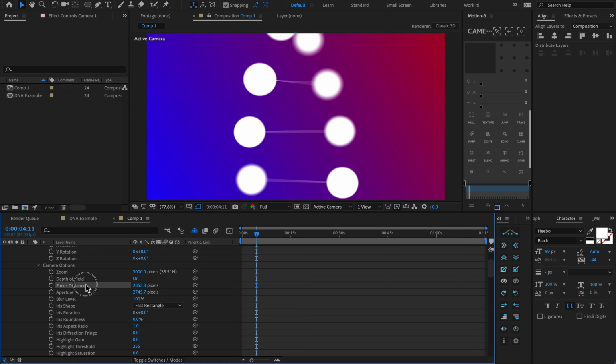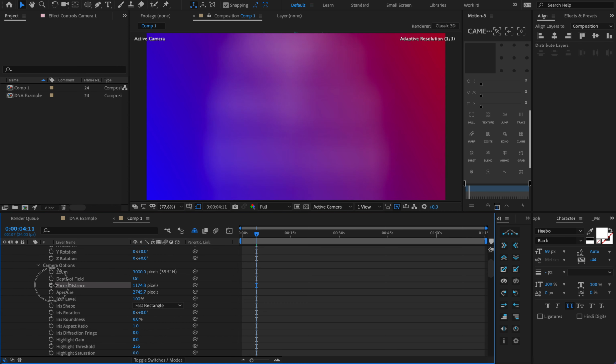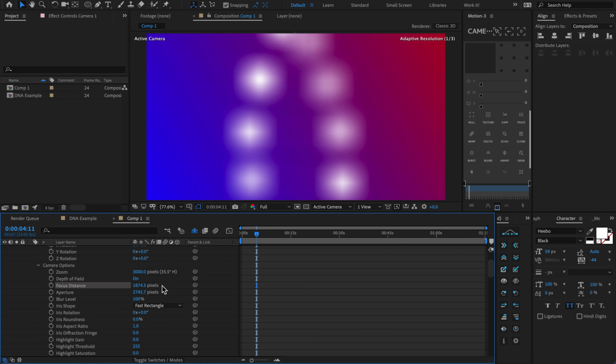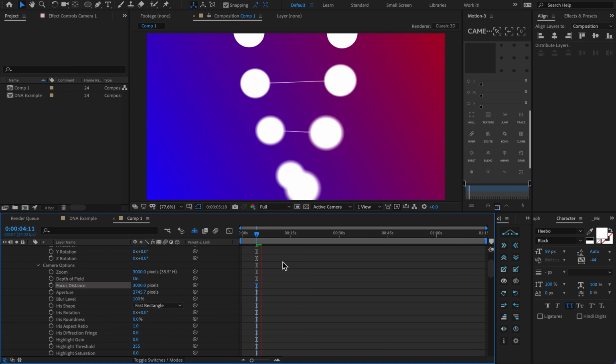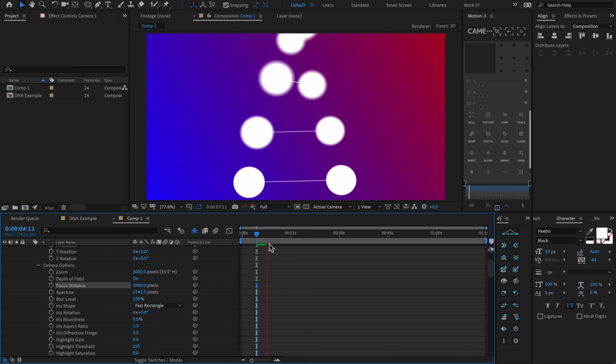Okay, perfect. So here's my focus distance. Now you can see, right now it's focusing on something way too close. And we want to look farther into the distance, so let's set this to, looked like 3000 was a good number. All right, so let's take a look. This is looking pretty good right now. I'm pretty excited about this.